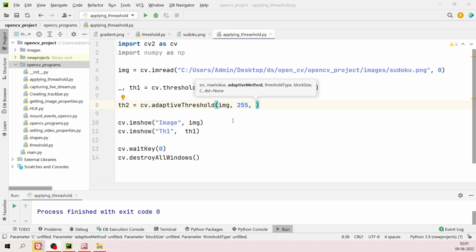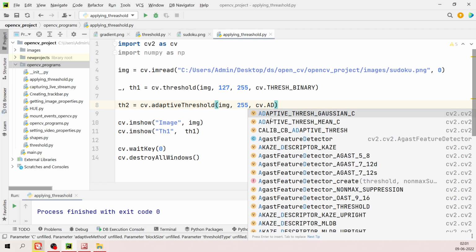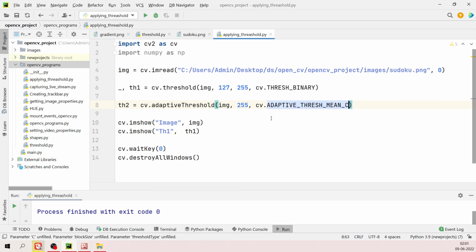As you can see on the screen, it says adaptive method. The adaptive method is nothing but finding the mean value of the surrounding area. That's it. From the cv2 library, I'm going to use the first adaptive method, cv2.ADAPTIVE_THRESH_MEAN_C, the mean value of its surroundings.